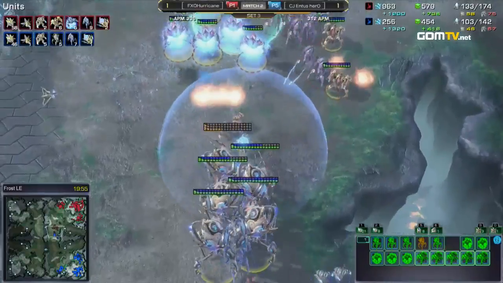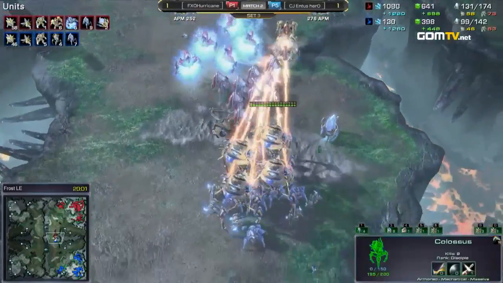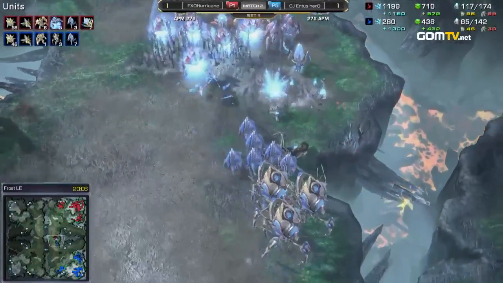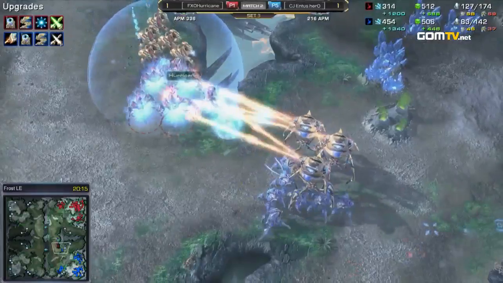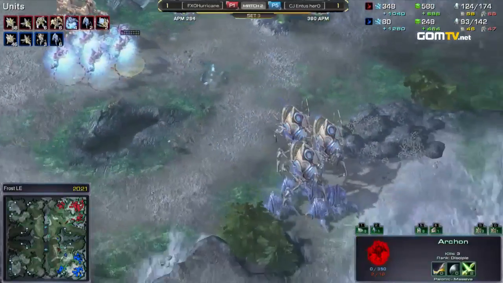Yeah, but the Gateway units that are protecting those Colossi are really in trouble, and suddenly there's a blink forward. Once again, another Colossus goes down. He warps in another set of Zealots, but the 3rd Colossus is already biting the dust. Only 3 of them remaining, and Hurricane currently being on the chase. Only 40 army supply remaining here for Hero, the CJ enters play in trouble, and Hurricane is on the move, forcing his way down the map.